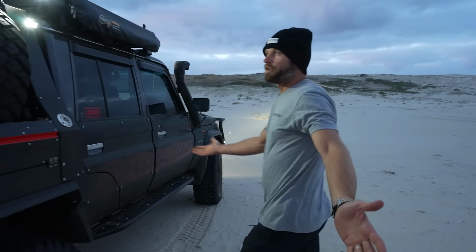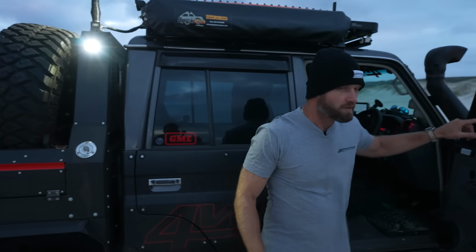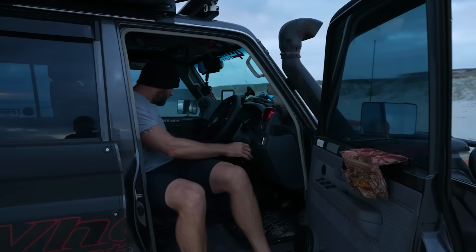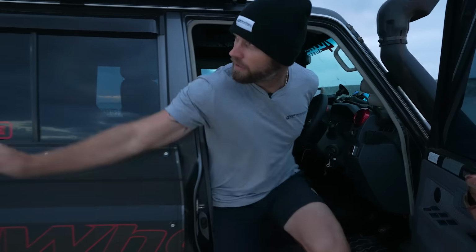We've pretty much got a carbon copy of the lights. Here's the other work light. But I'll show you something that's really cool. These lights are on. The side lights are on. I kill the car, all the lights go out. But wait, there's more. If I put on the work lights, which are now on.